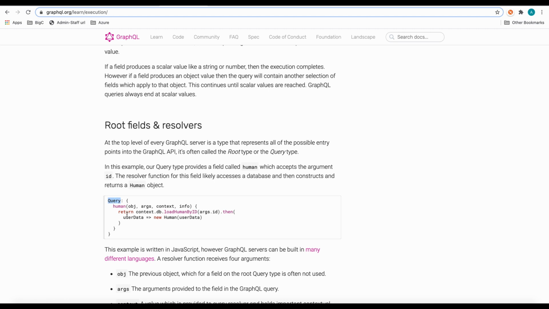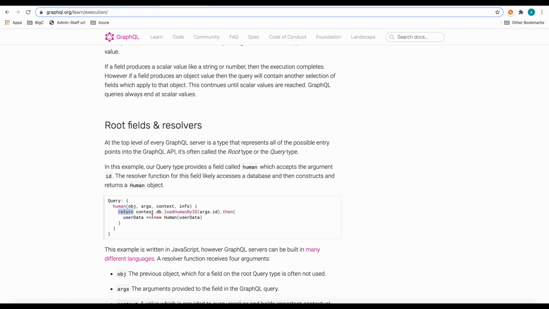So here, in the case of human, they are getting the object which will have the data human, and also the arguments, and these things or the contexts which are stored within the Apollo server or a GraphQL server.